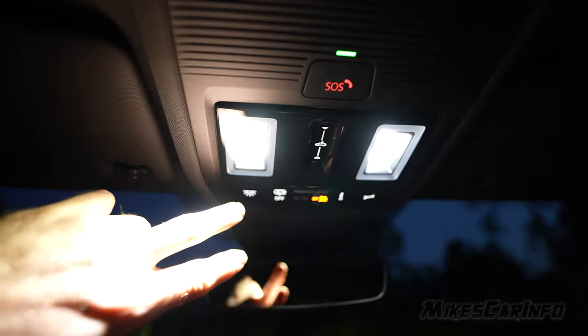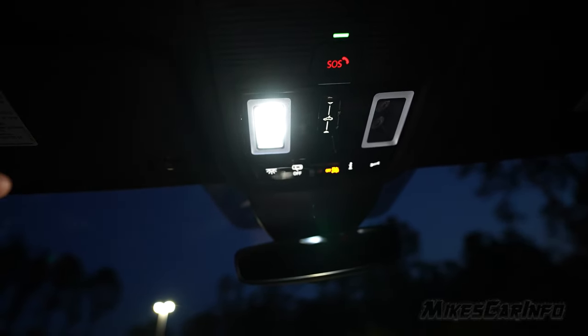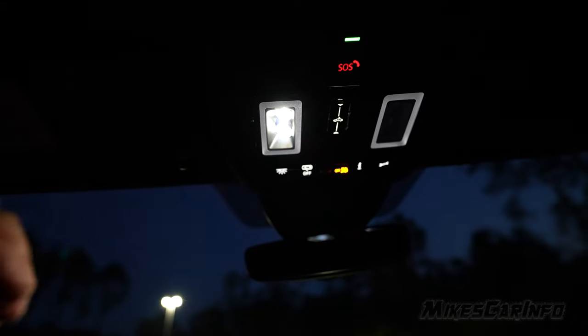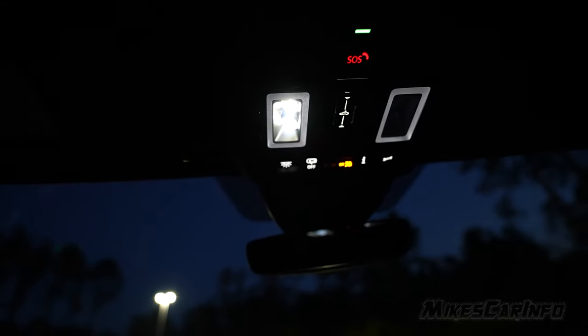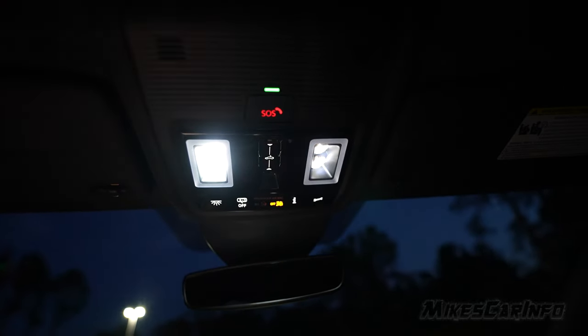The glove compartment does have a light that seems to work fine. Up here we have backlit buttons to turn on all the interior lights, and you can turn them off again. If you want the interior lights to stay off even when you open the door, you can turn that feature off — and you can see it turns orange. There are roadside assistance buttons and a slider for the sunroof. These overhead lights are pretty bright; if you don't want them quite so bright, you can press and hold to start them dim and then let go at the brightness you want. They basically increase in brightness — so you can set them dimmer than just tapping on.